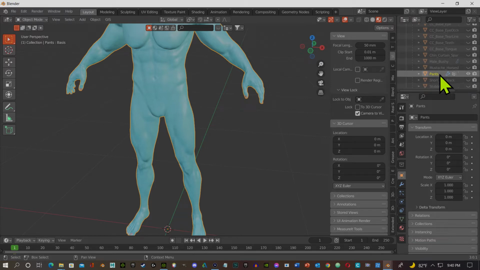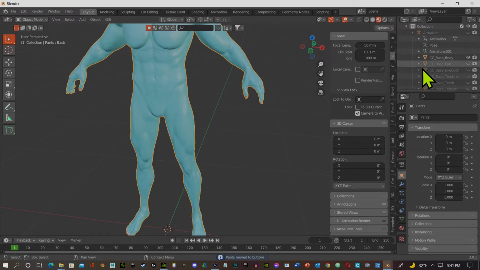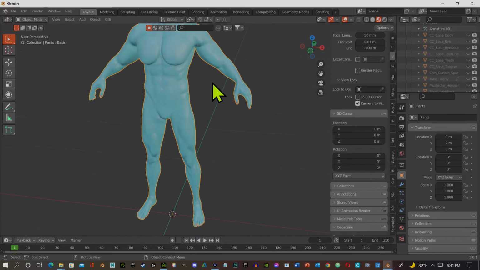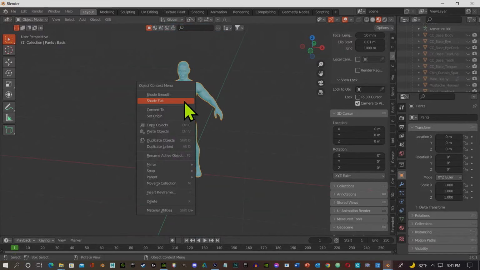And then I'm going to hit M, new collection, and I'm going to call it bottom. Okay, and then I'm going to close out body, and I'm going to go shade flat.